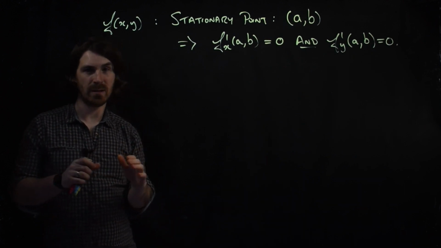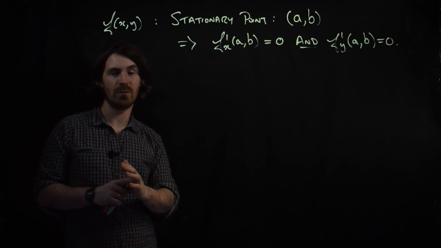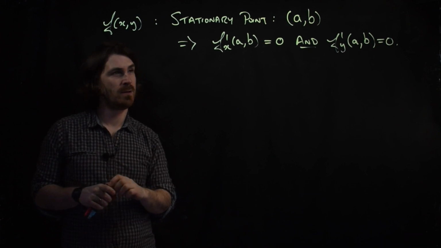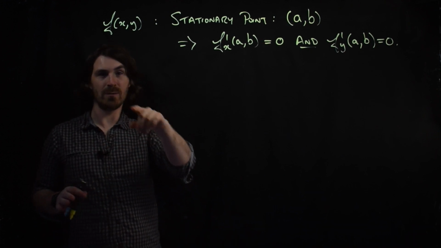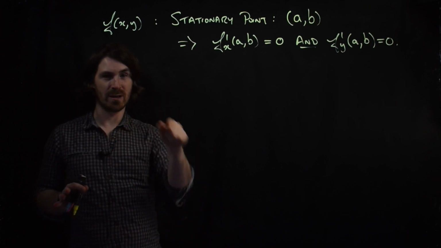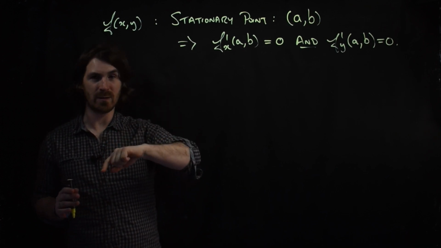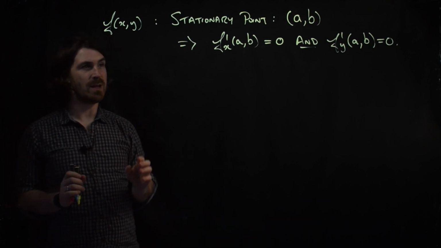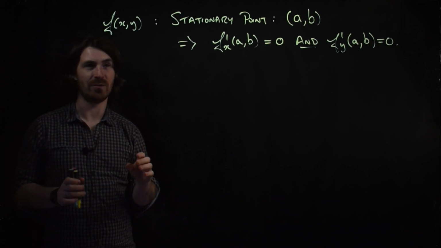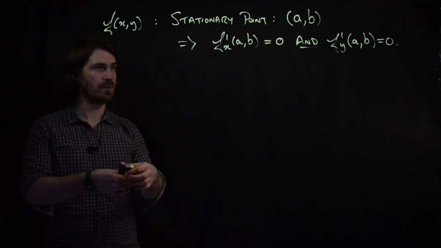We considered these maxima and minima before for a function of a single variable. We saw the Taylor expansion gave us either a parabola that was a smiley face or a sad face, or we had this point of inflection. And we have similar cases in the function of two variables, and that's what we're going to look at now.